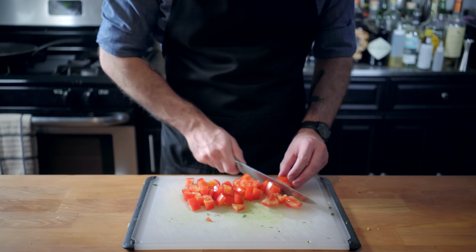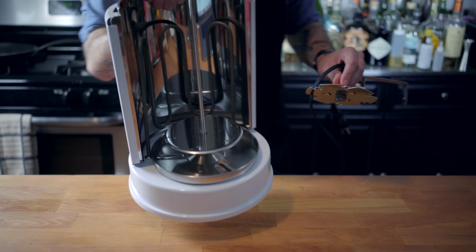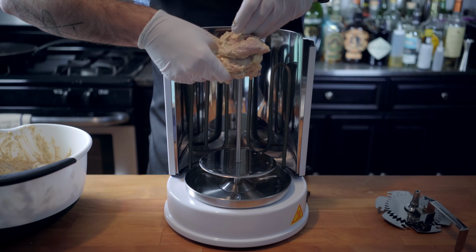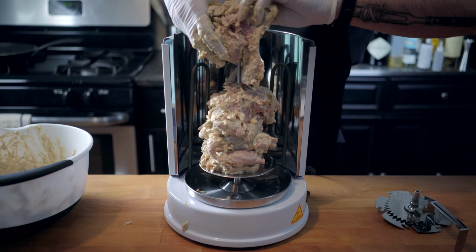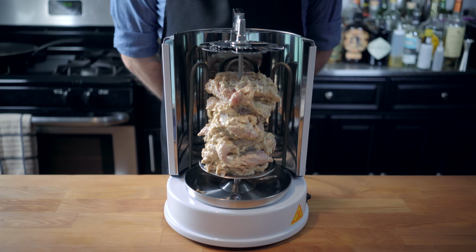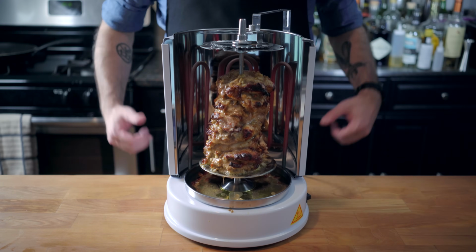And of course, every shawarma I've had in New York City has been accompanied by infuriatingly cubed tomatoes and sliced cucumber. Now you could just bake or grill your chicken, those would be both great options, but why not go for the real thing? For a mere $89 on Amazon, you can get a shawarma machine that you will never ever use again. It comes with a lovely spit onto which you can impale your marinated chicken thighs, trying to keep them as even as possible, but I suspect this takes many years of practice, or maybe like a long weekend of practice. Anyway, we're turning this thing on and letting it do its thing for a solid hour and a half, until the outermost layer of chicken is fully cooked, browned, crisp, and delicious.